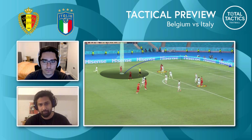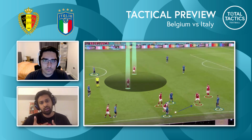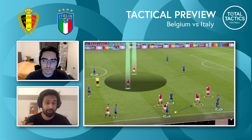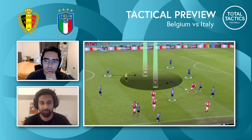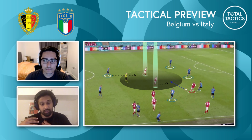And at the same time, with this Italian side, what happens is they move quite to one side to press. They do like to overload onto the flanks to press. And if you're able to pass through that press and break through, there is a gap in midfield because, as we've seen, there's still here Jorginho and Verratti moved to one side. Barella, a player who likes to go high up the field to contribute in the final third, can leave that gap in midfield. Arnautovic is able to play a link-up ball to Zabitzer, but the chance goes begging.